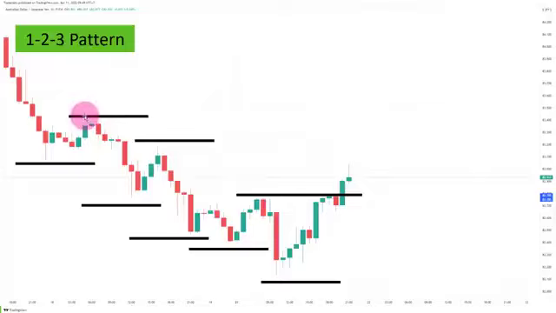The 1, 2, 3 pattern is super nicely complementing the last 2 points, the triple tap and also the price divergence. So in a downtrend, you will see the market is making lower lows. From here, a lower low, and so on. And we are making lower highs. Until here, now is the first time that the market is breaking a higher high. And what does it mean?